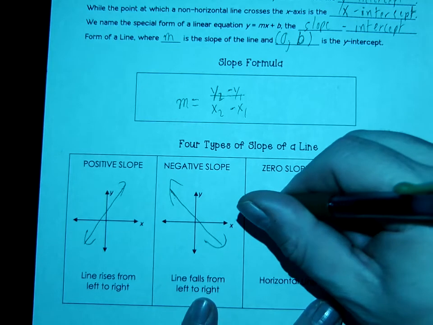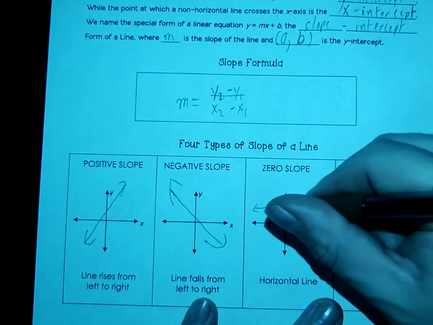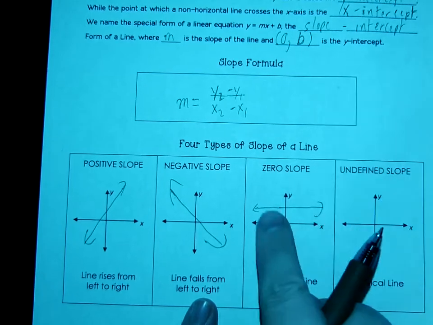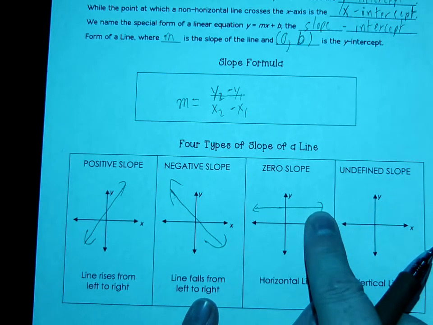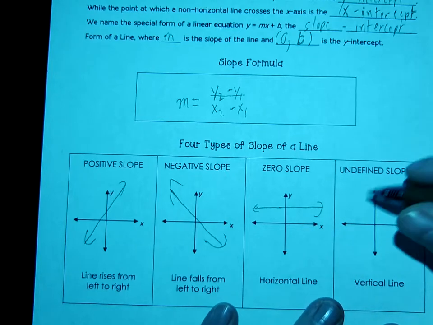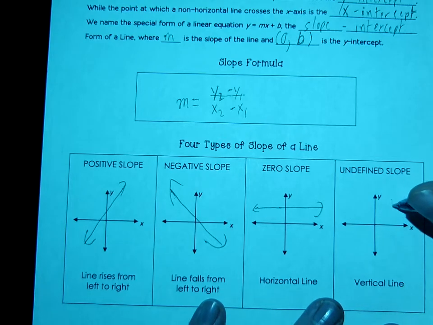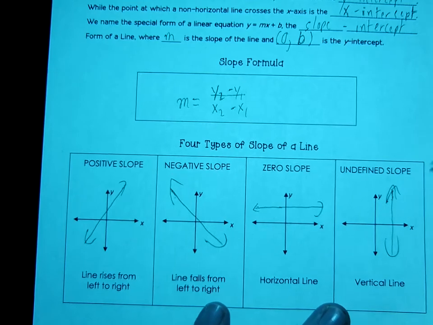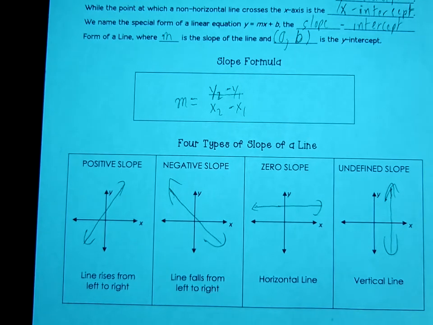Zero slope is flat. This is like if you were driving on a road and there's no rise or run on the road, you're just driving straight. It doesn't go up any hills or down in any valleys, like driving through the Great Plains. An undefined slope would be like if you drive off a cliff and you fall straight down forever. An unending cliff that goes down forever and never stops. So there's page 53.